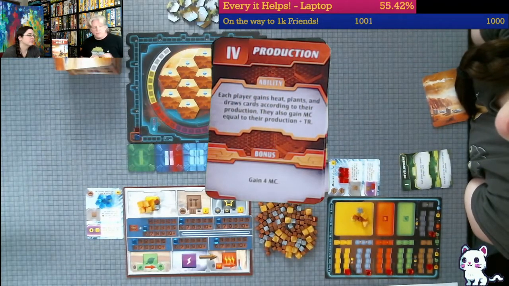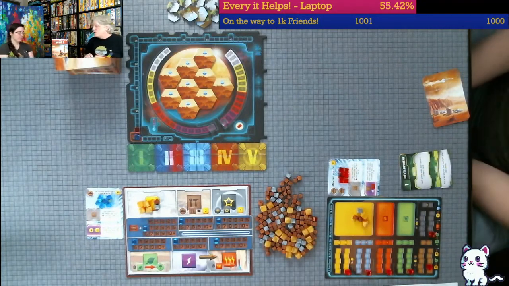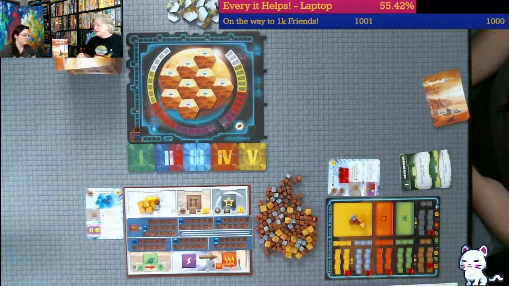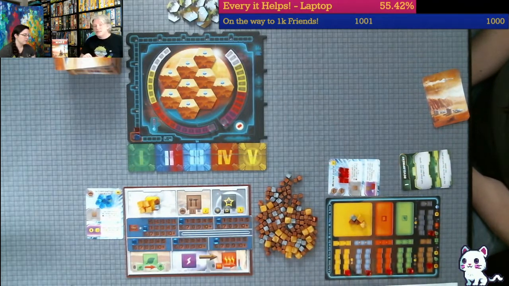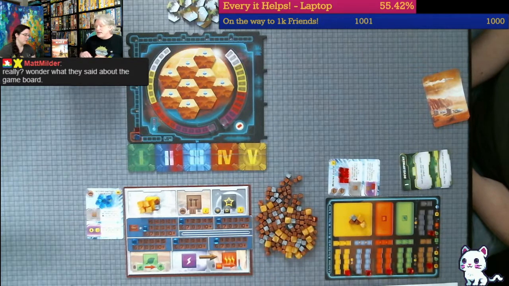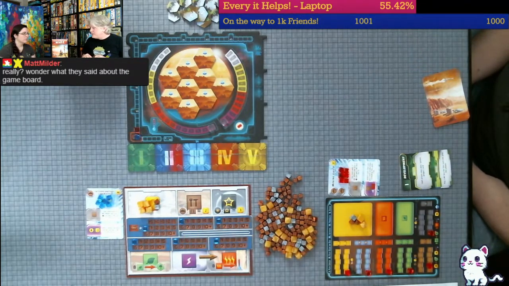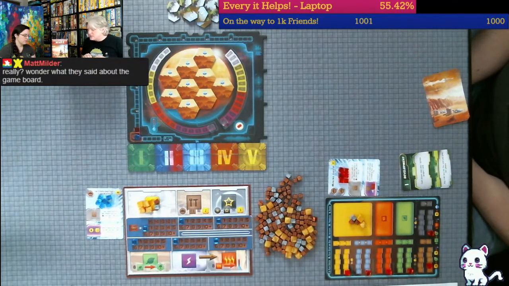Everyone gets their stuff. You're going to track it by putting cubes over on the large areas of your sheet. You're basically only tracking mega credits, heat, and plants. You don't have to track any sort of building resources or titanium. I forget what it means. I think iron, maybe? We don't have to track those as actual resources.